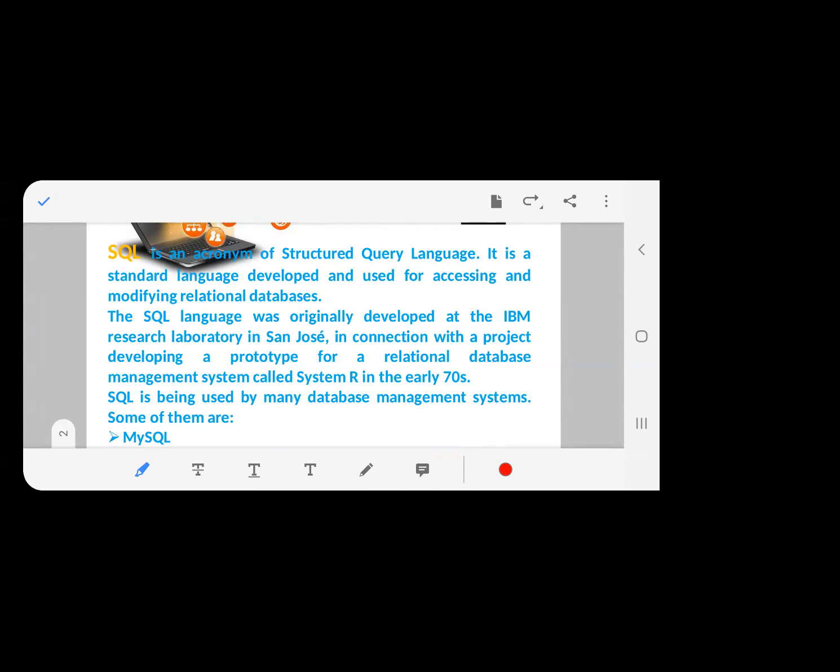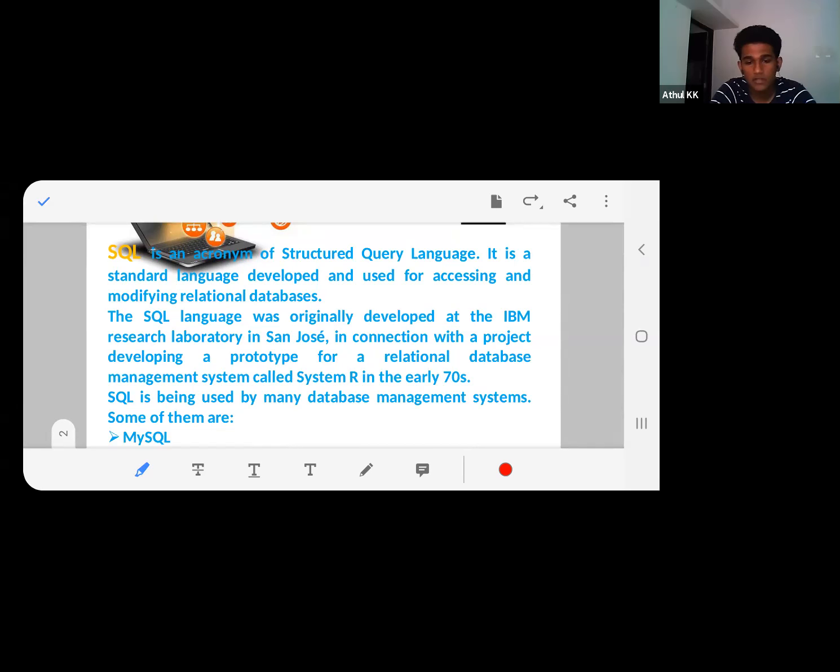So you know that there are different types of databases, one is the object oriented model, then the network model, isn't it? I told you in the previous chapter, but this particular language is used only in, Atul, only in what kind of databases?